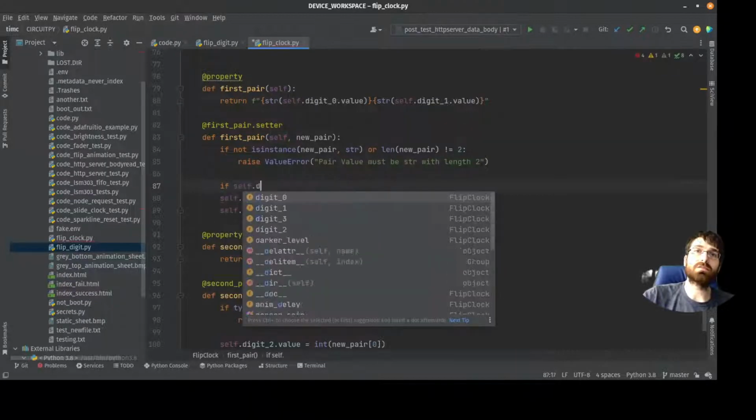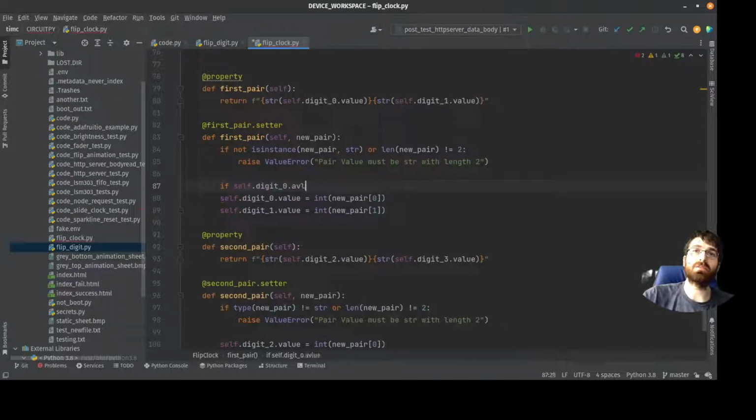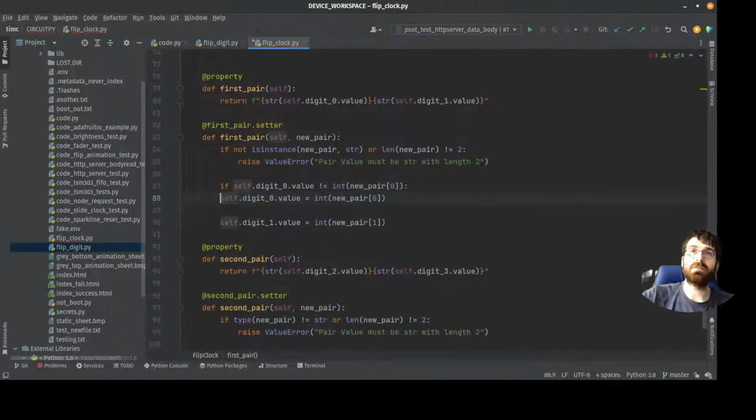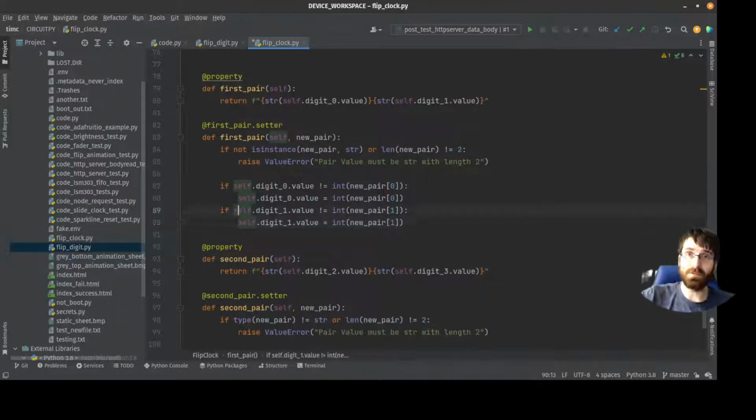If digit 0.value is not this one, then do that. Pretty much need the same thing for all of these.